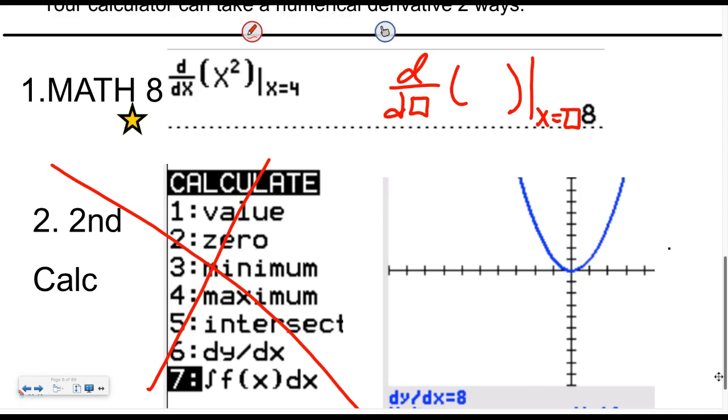It depends on the calculator. So here's how you tell it. You put an x in that one. It's a derivative with respect to x, which for us that'll always be there. Then you put the function that we're working with. It's x squared. And then I already told you we did this one by hand. We said the derivative was twice x, right? So at 4, my derivative better be 8, right? Your calculator will tell you that. Just enter a 4 and enter equals, and your calculator will tell you the numerical derivative. It can't tell you that the derivative is twice x. It can only do it at a specific point.